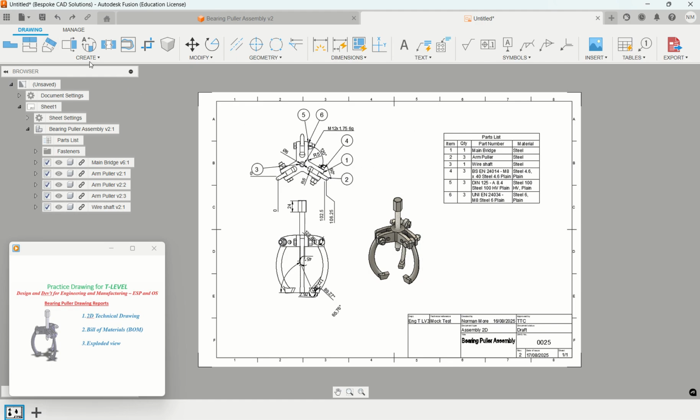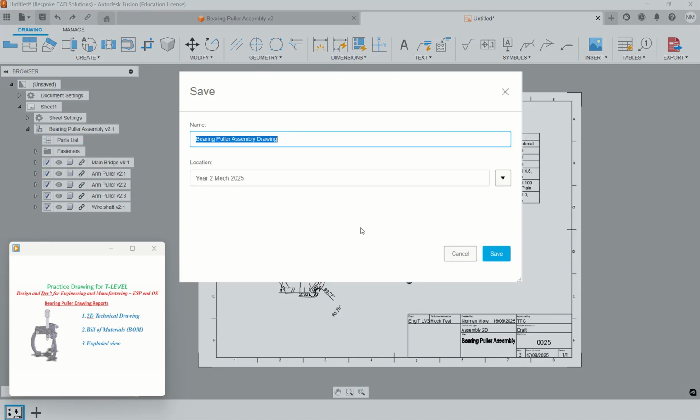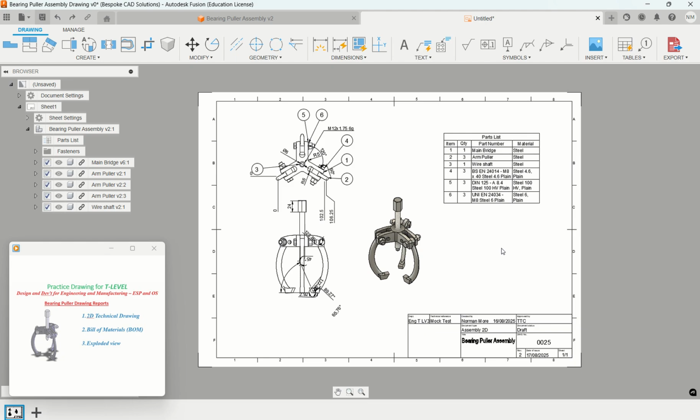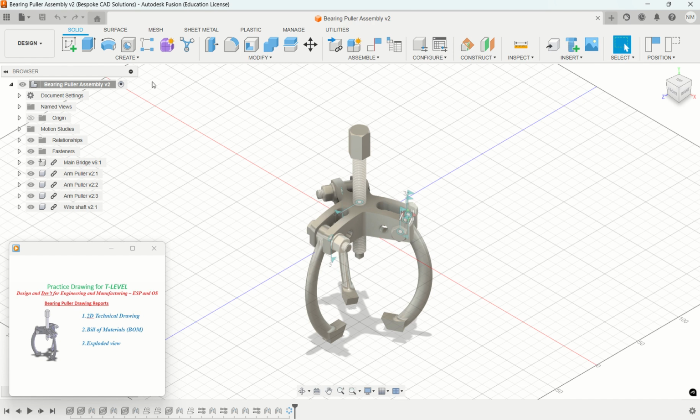Now, we can save this. So, if you close it, it will ask you to save, and then you save. So, that's done.